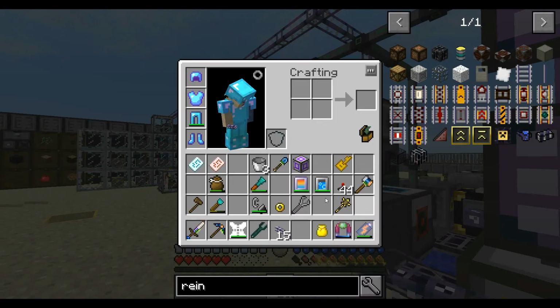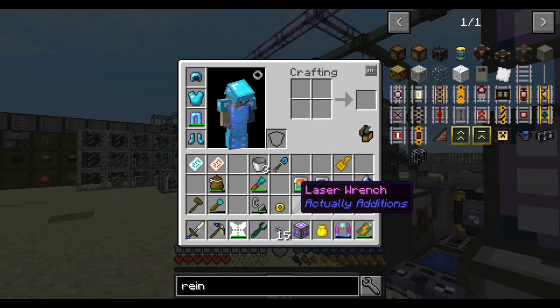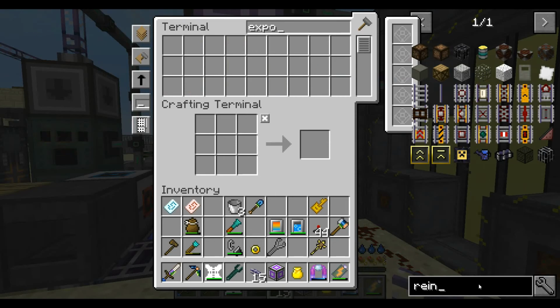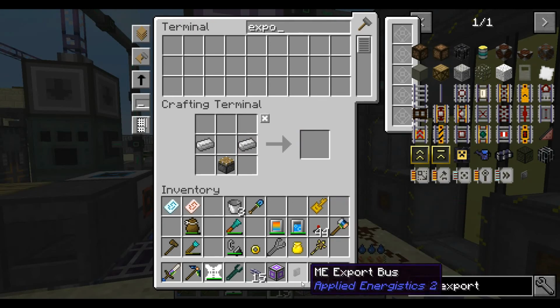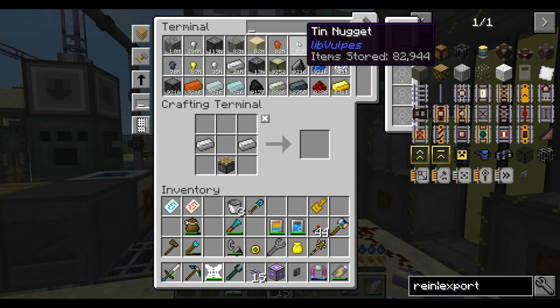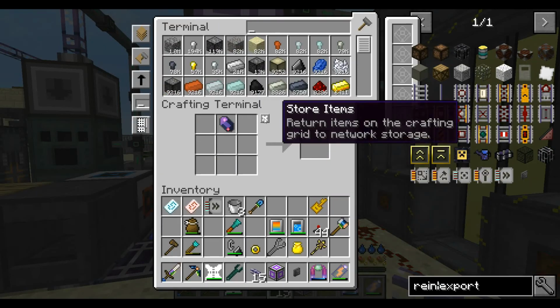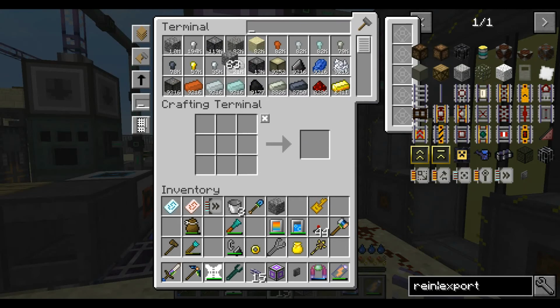Other things I have, whilst that's doing, I have a matter condenser, and I want myself an export bus. No, it's not going to give me that. Export bus. So I want to make one of these, one of those formation cores that we know from making storage buses and interfaces. So I want that, and can I make acceleration cards? I can make one. That'll do. I think that will do.